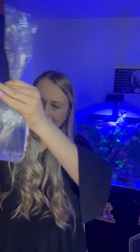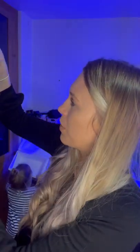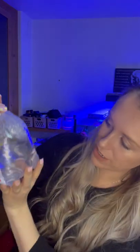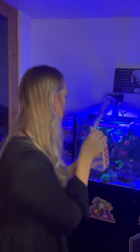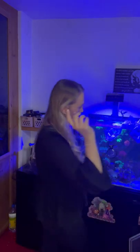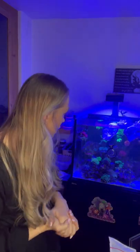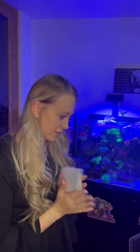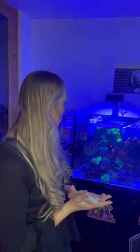So here we have the Zoas. We've got two different frags here. Obviously the ones that I ordered I've already told you about. I'm not sure what the free one is, so we'll have a little look when it's all opened up inside the tank. Maybe you guys can help me because I'm not the Zoa expert. And what's in here? Yeah, I might need a little bit of help determining what's what. That is the heat pack, Esme. For what? For the corals, to keep them warm.